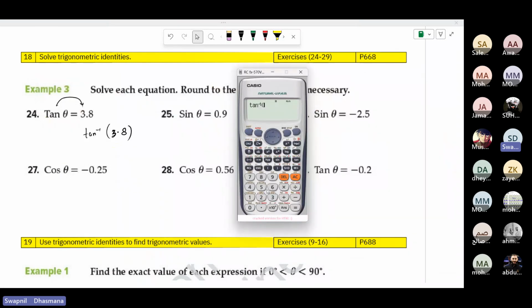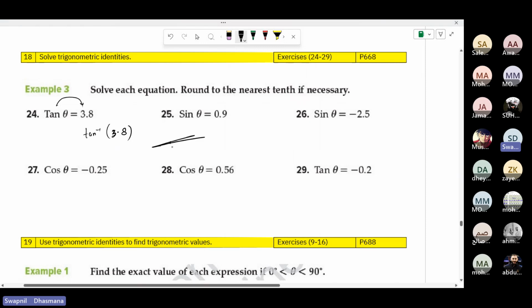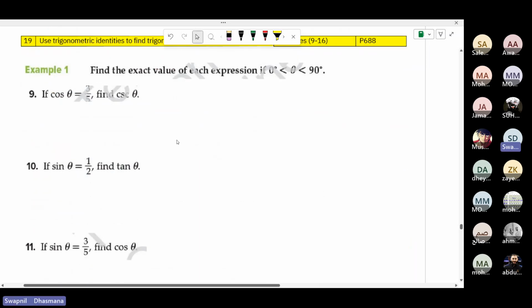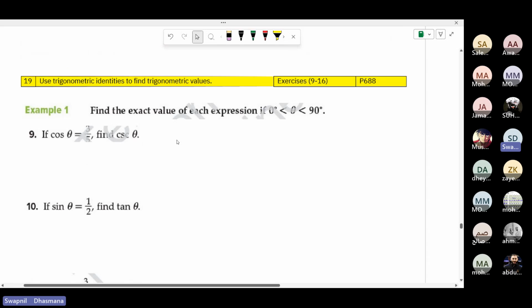Shift tan 75. It's in degree, so that looks correct. Let's try radians. This is wrong, because you are finding theta. Theta is angle. 1 degree angle, it's like this, very small. You need some angle. So because your answer is in degree, the calculator should be set to degree. All of them. You can always try both and see which one is correct. This question, I think it should come.